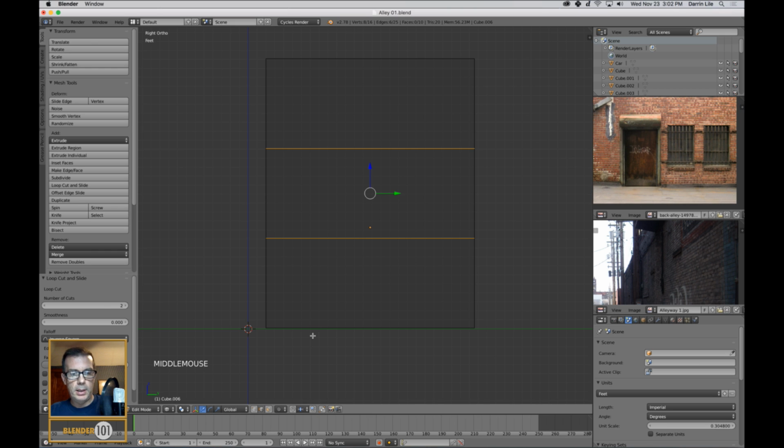Let's go ahead and drop in the edge loops for the door. I'm going to bring this over. And some of these edge loops I can clean up later. I'm not going to have all these in here.